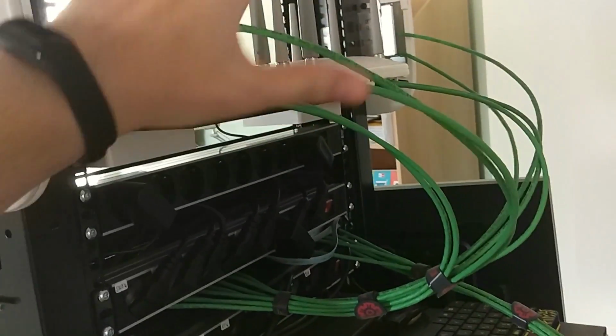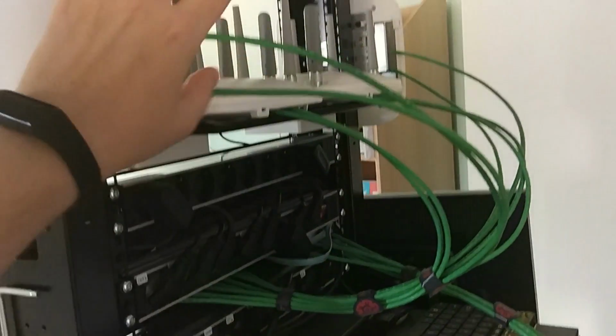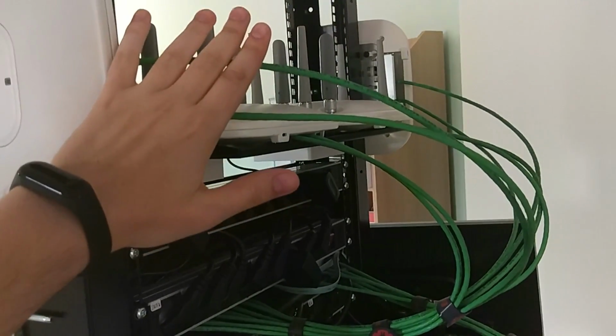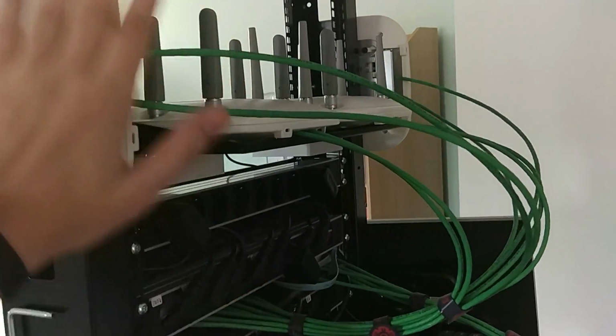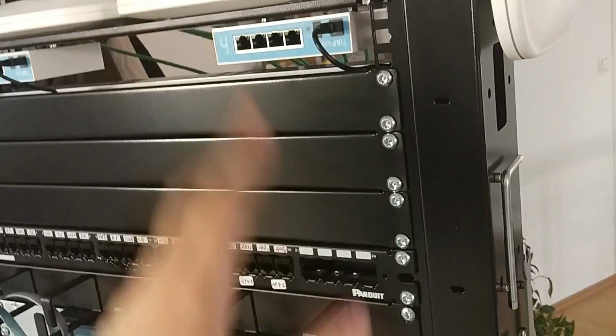Oh yeah, I forgot to tell this at this point also, these are also connected to this patch panel, but you can see the 2 cables. One is the Ethernet port and one is the console port, so I can connect the Ethernet port to any switch I want. Yeah, as I showed you, main tools, switch, basically we covered everything.